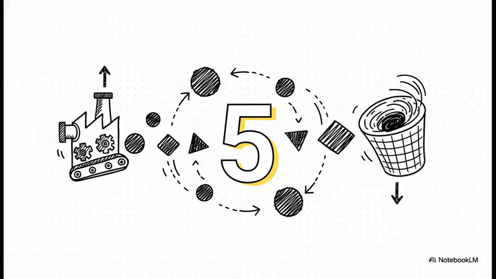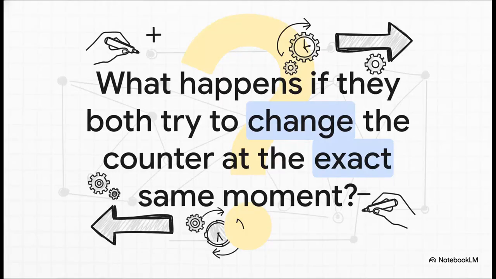Okay, so let's picture this. The buffer isn't full, but it's not empty either. Let's say our counter's value is 5. Right now, the producer wants to add an item, so it needs to run counter++. And at the very same instant, the consumer is ready to grab an item, so it needs to run counter--. So what should the final value be? I mean, you add 1, you subtract 1, the counter should go right back to 5. That's just basic math, isn't it?